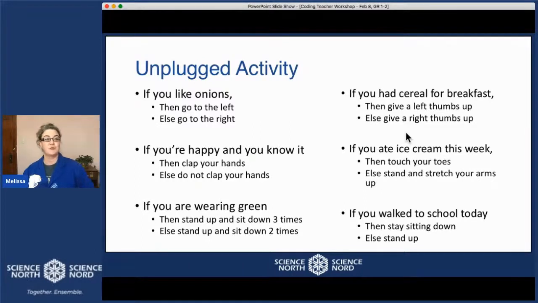So we need to build a series of conditional statements. If something is true, then do an action. Or in this case, else you can do another action. I've given a few examples here, and I did cover this at length yesterday. This is meant to be getting up, moving around, and executing different if-then functions. With movement, it's always nice to get up and get moving.